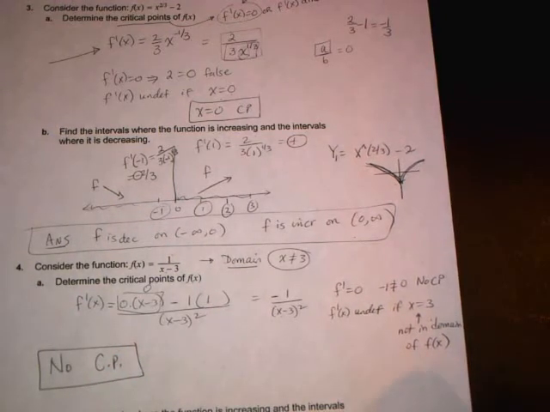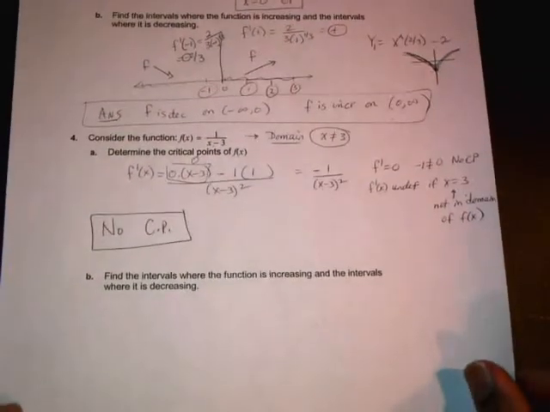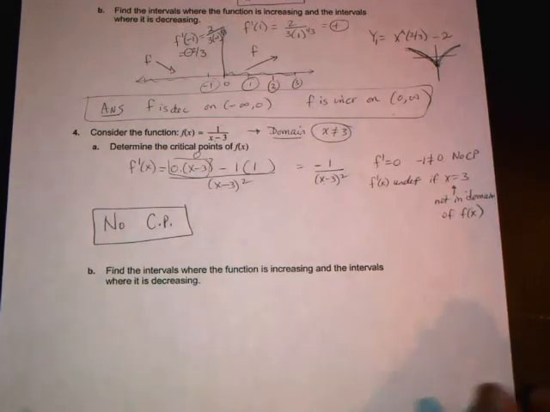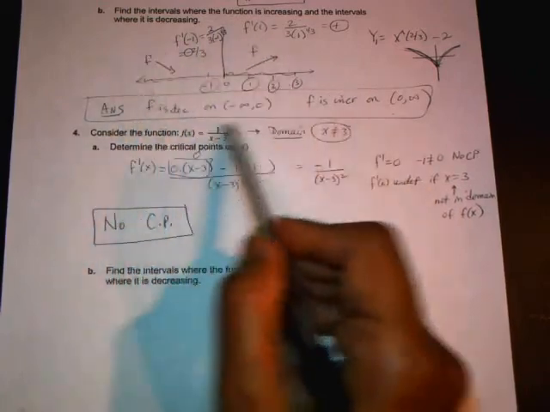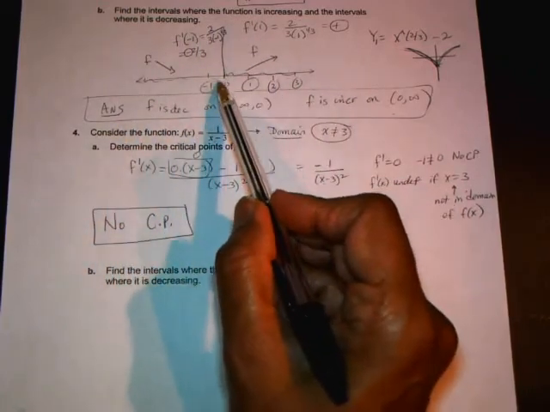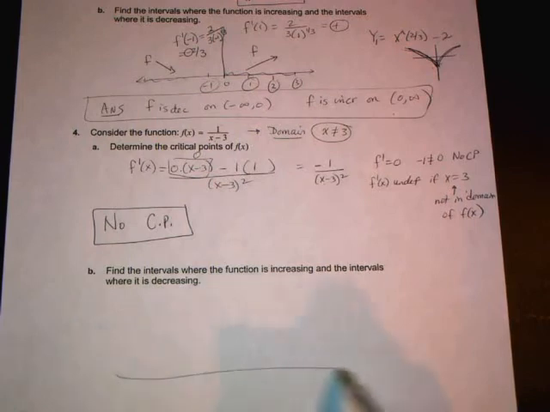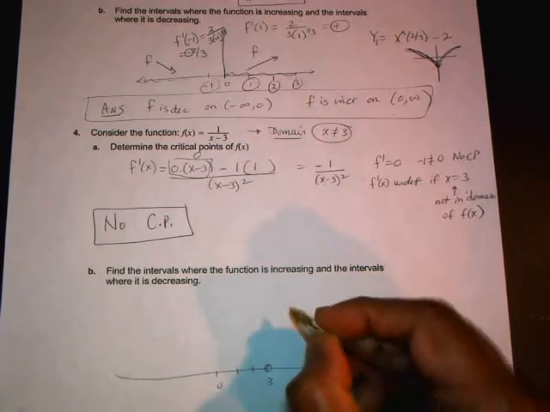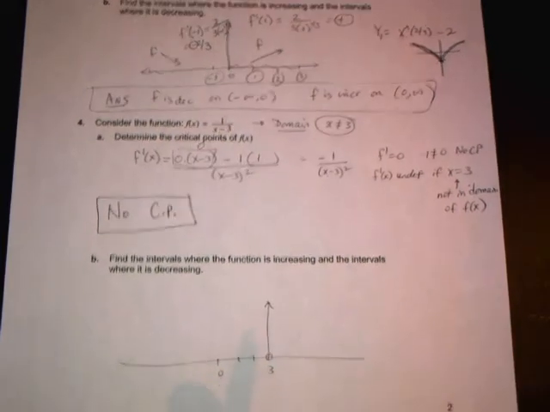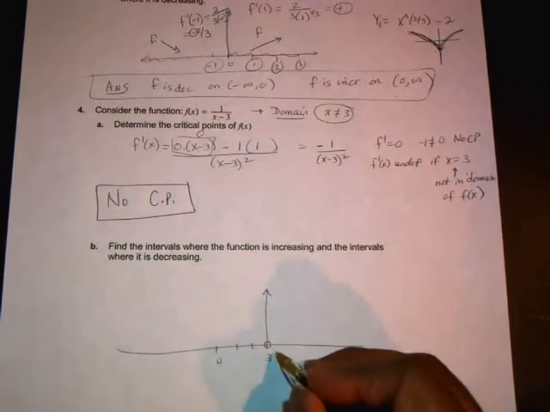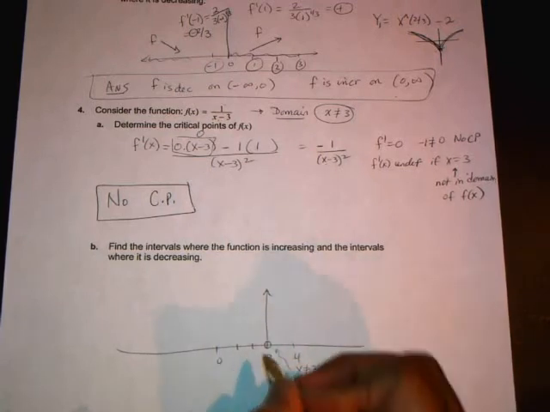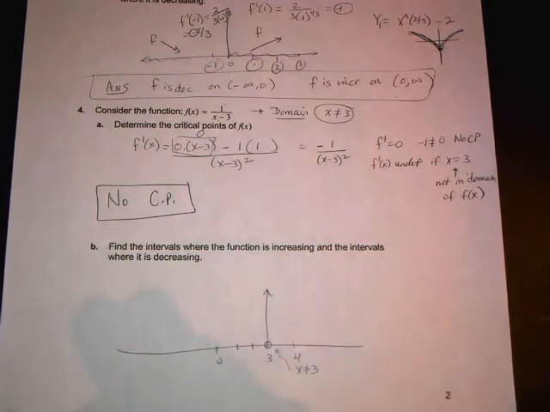All this work for nothing, but we still can go on and figure out the intervals where the function is increasing and decreasing. As in the previous two problems, we draw a number line, but in the previous problem we took the critical point and split it. But here we don't have a critical point, but at 3 the function is undefined, so I'm going to put an open circle right there. Okay, open circle because x can't be 3. Put a little arrow and say x can't be 3. And we can do what we did before, pick sample points on either side of this point.